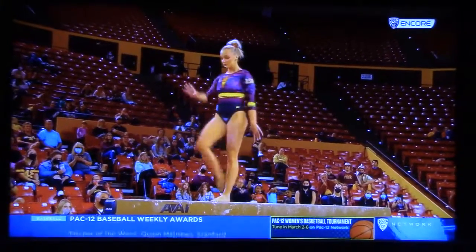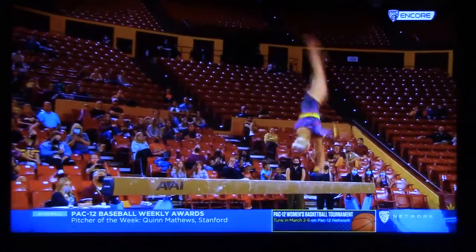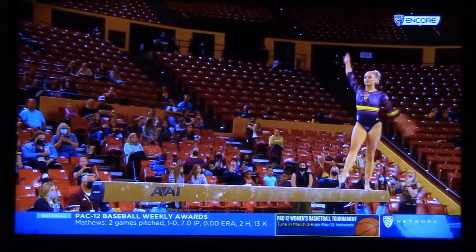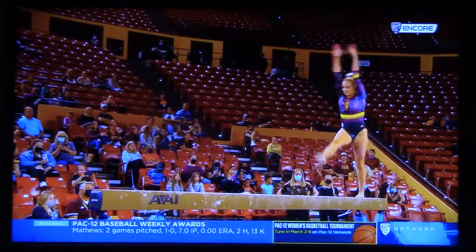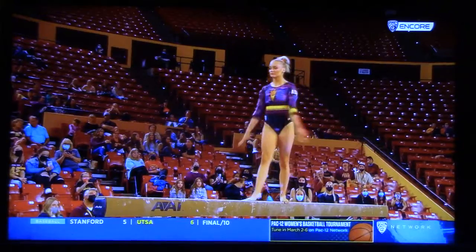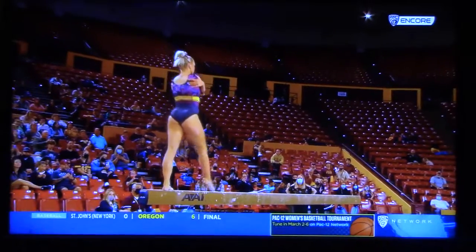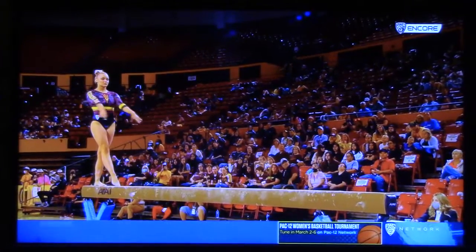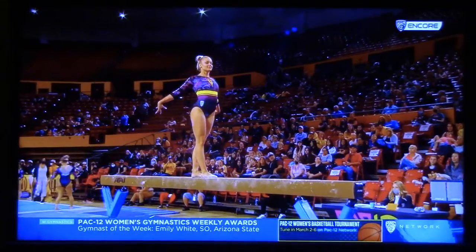Always challenging when you hear the other team going wild and you're on the balance beam. Got to stay focused. Solid tumbling series there. I already mentioned ASU has locked in some solid scores on the balance beam, but they could drop a 9.75 if Hannah's solid here. 9.95 against Arizona last year for Hannah, her career best.